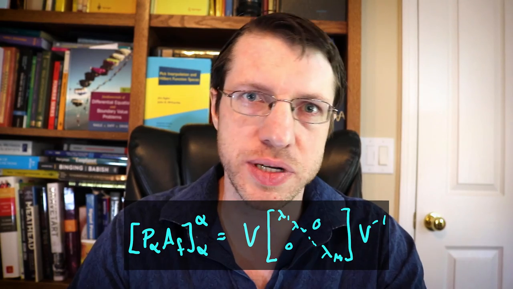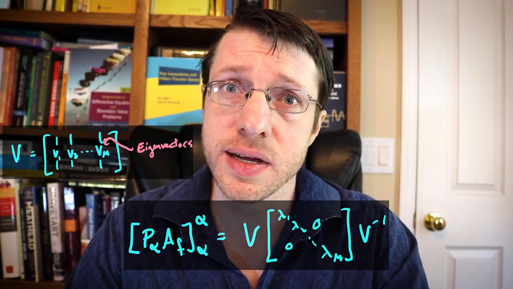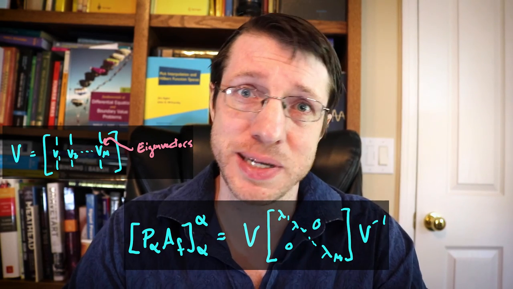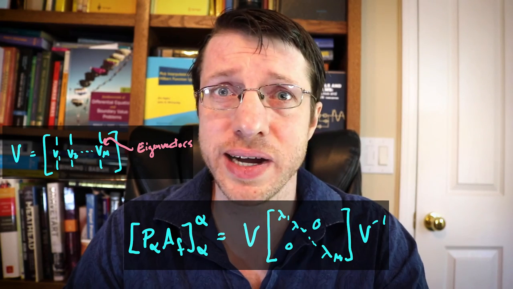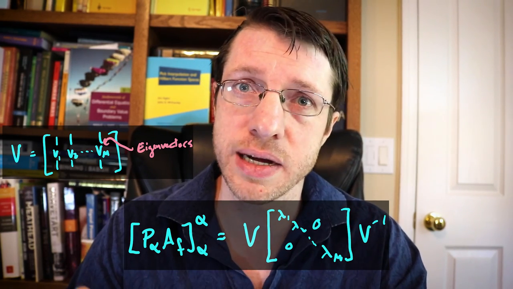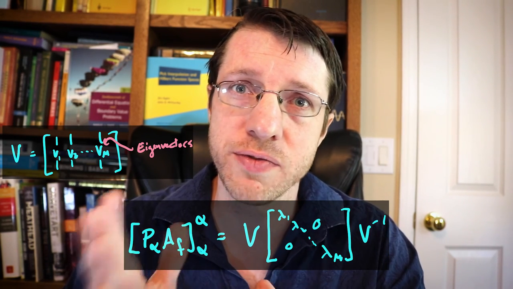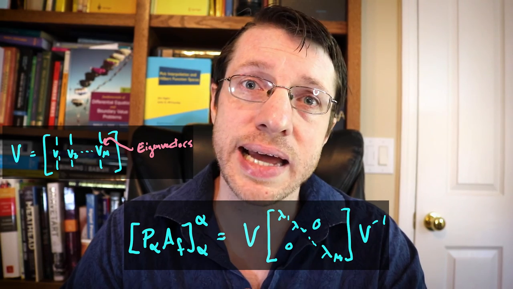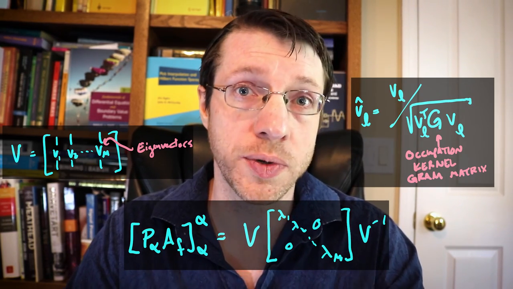Okay, so just as before, what we're going to do is find an eigen decomposition. Again, not every matrix is going to be diagonalizable, but the set of diagonalizable matrices has full measure inside the space of all matrices, so it's very unlikely we're going to run into a case where we can't find an eigen decomposition. So we find an eigen decomposition, and that's going to give me the eigenvectors v1, v2, v3, etc. And we need to normalize these so that they correspond to proper normal eigenfunctions.